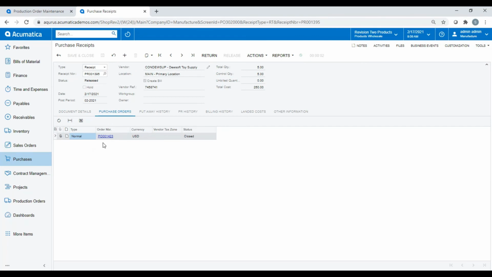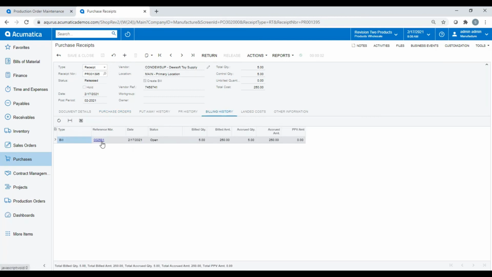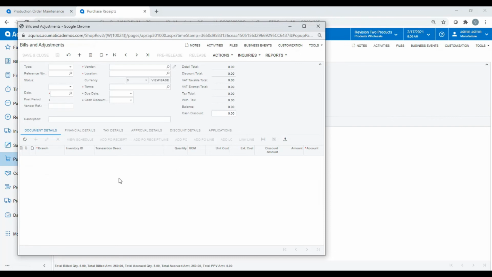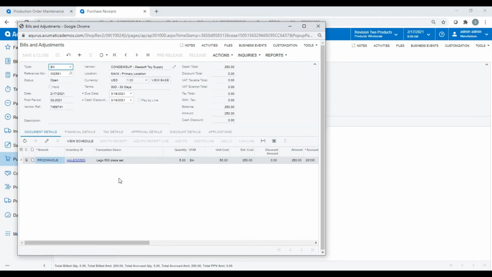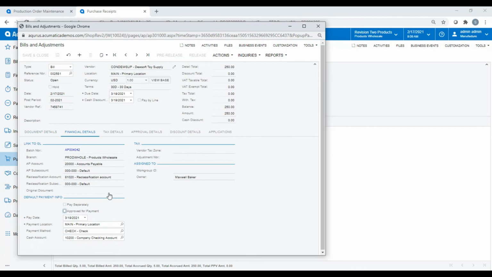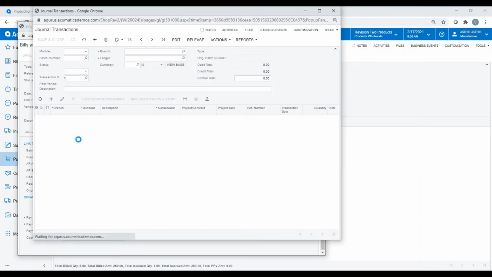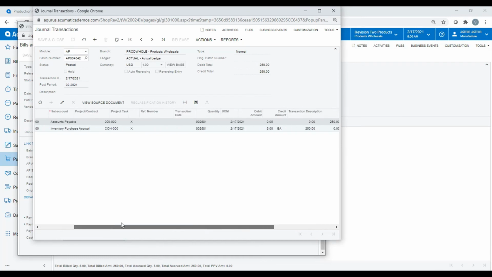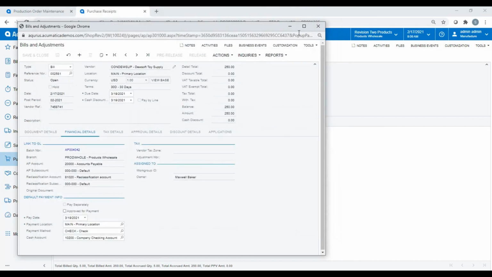Here we can also see the purchase order number for this particular receipt of goods, and we can see the bill that's been created as well. So we can drill down into all of this information directly from the PO, from the purchase receipt. Very easy to access that information. Again, one of the reasons why Acumatica is ranked number one in usability. Under the financials detail tab, you can even go as granular as seeing what the journal entry looks like for that particular AP bill, where you'll see your debits and your credits allocated appropriately.